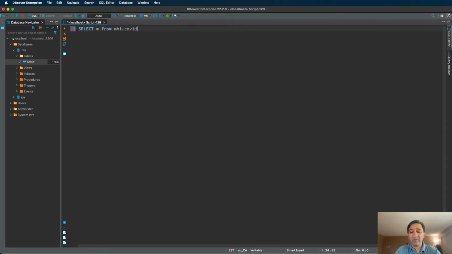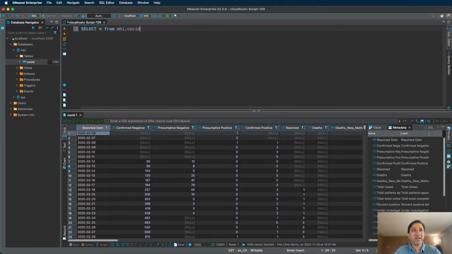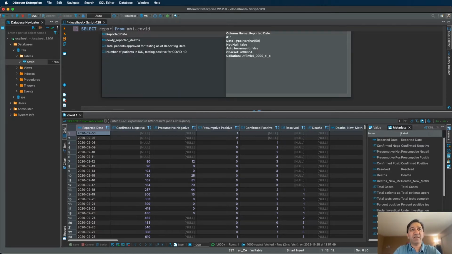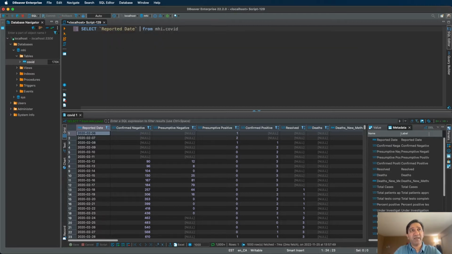Okay, now I'm running it, or Control Enter, and of all these fields, we just need 2 fields, reported date, and see, as I'm typing, autocomplete brings me a context-sensitive list of related fields. I need the first one, I'm entering that, and then I need the second one.